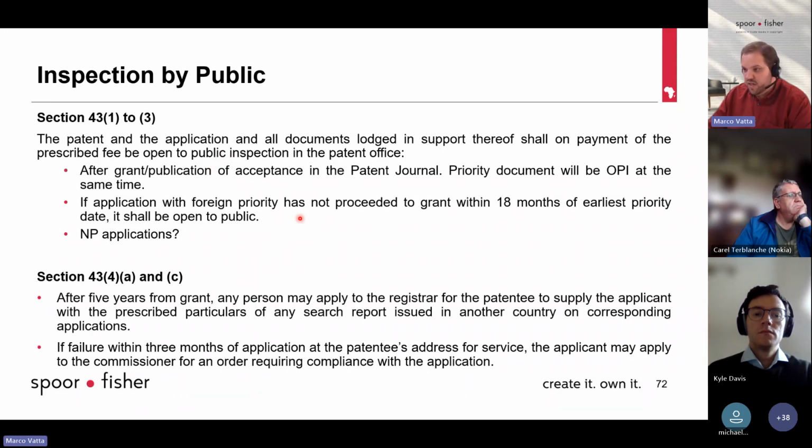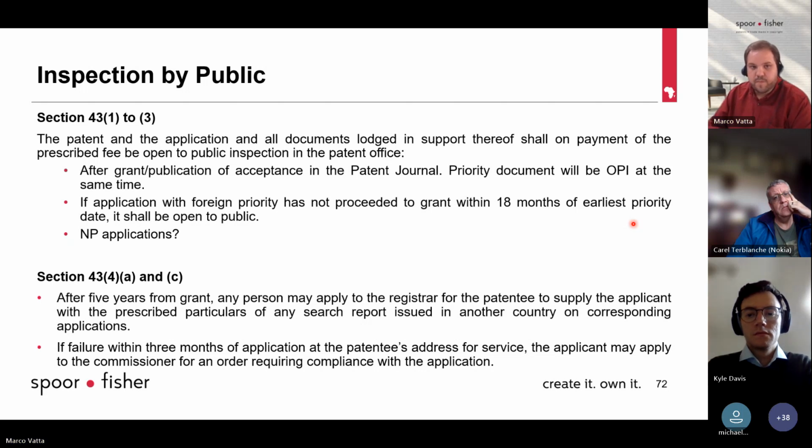But if an application has a foreign priority claim, so it's a South African complete application via the Paris Convention, claiming priority from a foreign priority application, then the file becomes open to public inspection within 18 months of the earliest priority date. So there are different timelines when these files become available to the public, and it forms part of the state of the art at that stage.